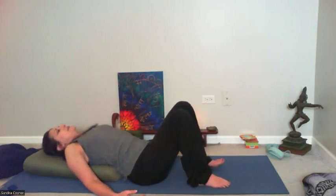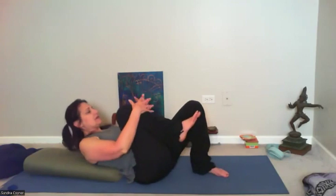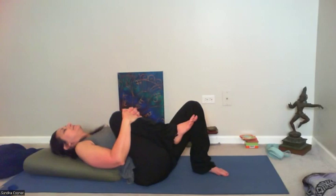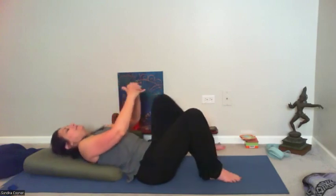And then from here, I'm going to take my left foot, wiggle it to center so that I can hug the right knee in. And now hopefully we've created some space for the low back to sink. If you need to get a little bit further away from the bolster, go ahead. And then let's switch legs.